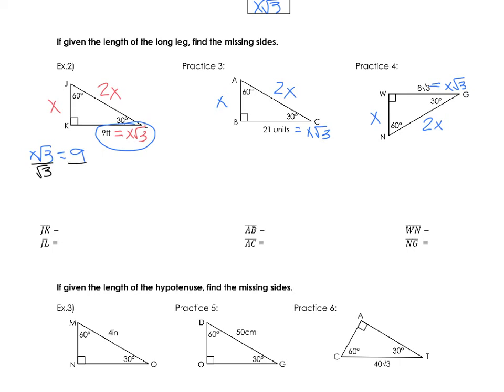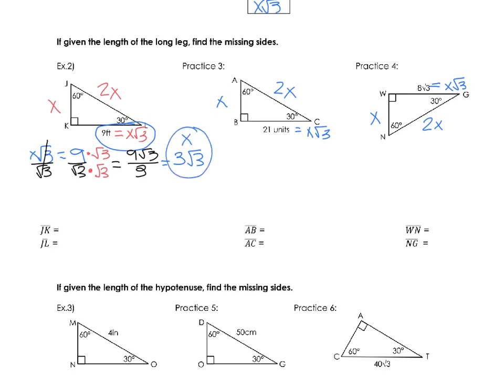And to solve for x, I have to divide both sides by the square root of 3. I know it cancels out on the left side. And uh-oh, SpaghettiOs, can't have a square root in the denominator. So therefore, I must multiply that same square root that's in the denominator to the numerator and the denominator to get rid of it. So now when I multiply that across, you end up with 9 square root of 3 over square root of 3 times square root of 3, which is simply 3. Remember that shortcut. Now I can reduce 9 divided by 3, and that gives me 3. So I get 3 square root of 3 is the value of x.